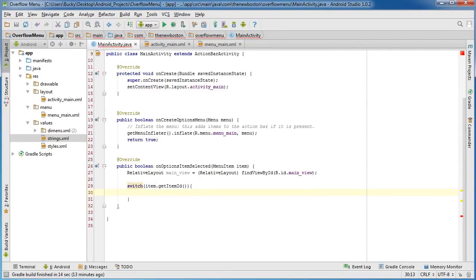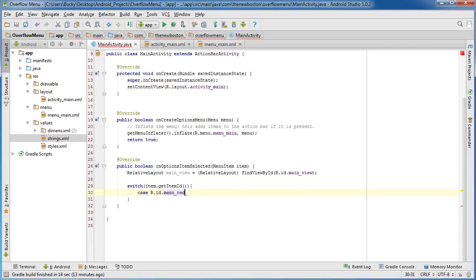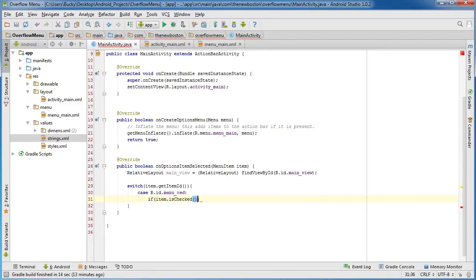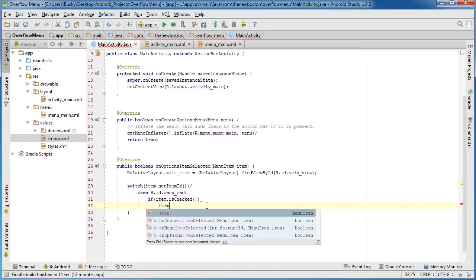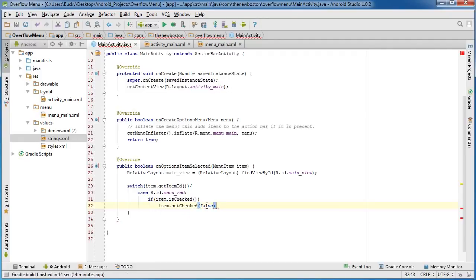Alright, so in the case that they select R.id.menu red, what do you want to happen? Well, the first thing I want to do is this: if that list item is already checked, and since I'm only going to be writing one line, I don't need to include brackets, item set checked equal to false.